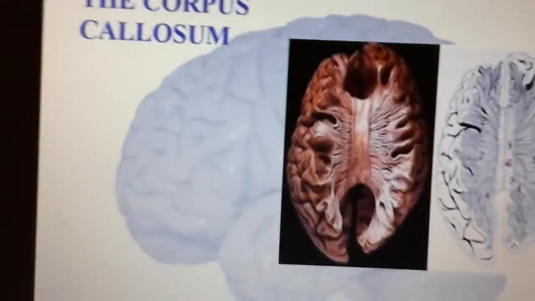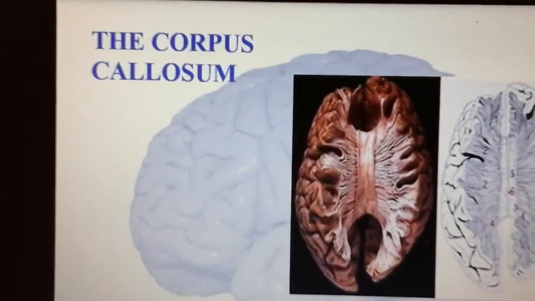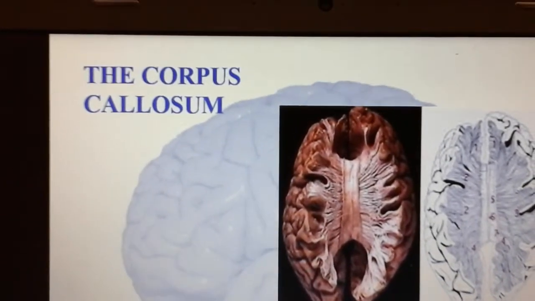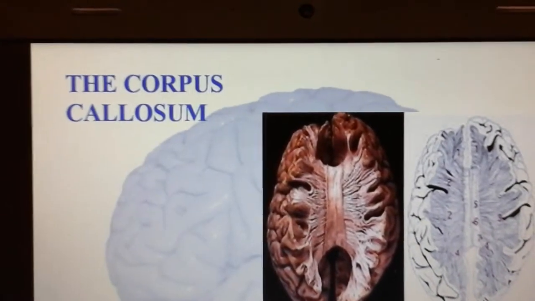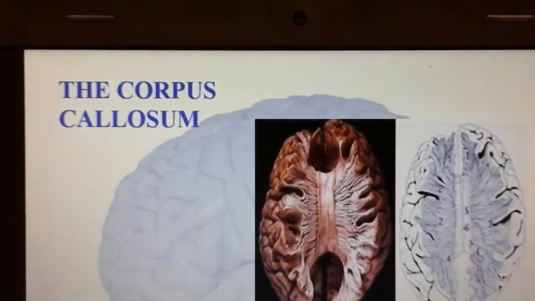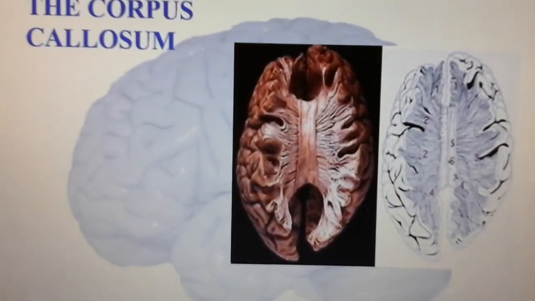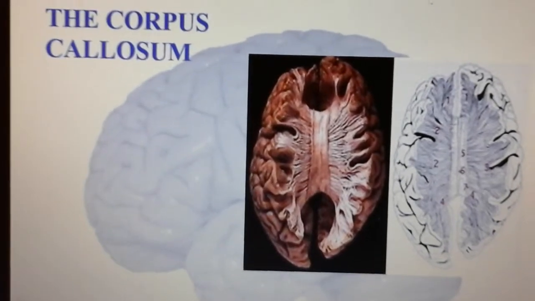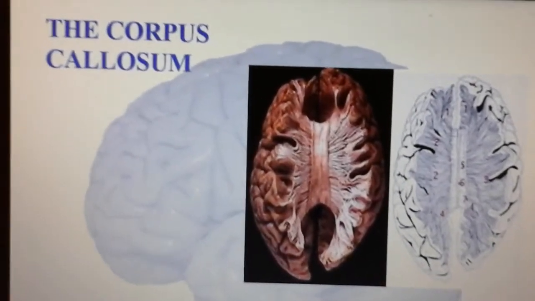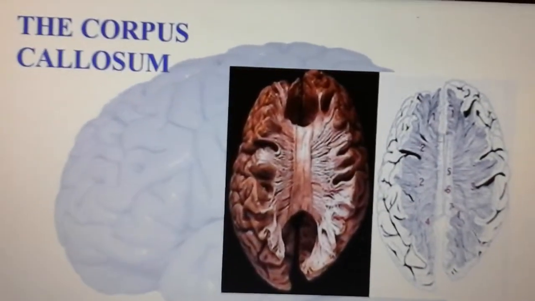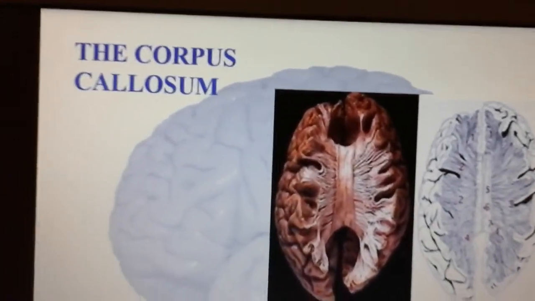If you flip your coloring book to page 73, you'll see where it talks about the cerebral hemispheres and the cerebral cortex. And you'll see frontal lobe, parietal lobe, temporal lobe, occipital lobe. And you'll see what's called the longitudinal fissure, with the central sulcus, which we've been talking about, and the lateral fissure. And then you'll see the cerebral cortex with white matter and all that stuff on there. But what you're looking at here is what's called the corpus callosum.